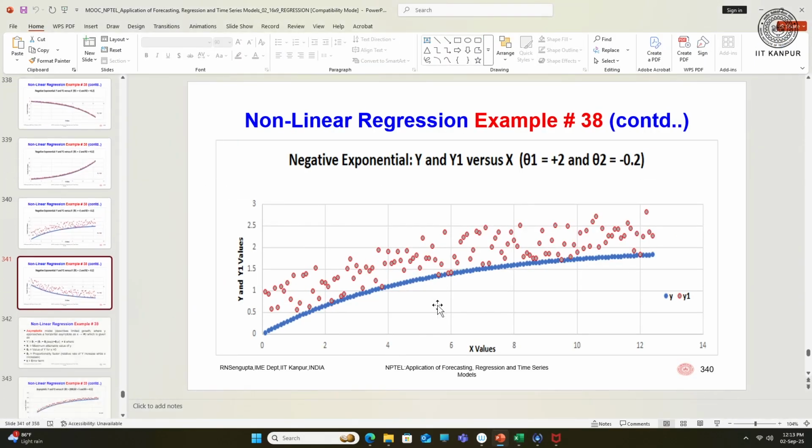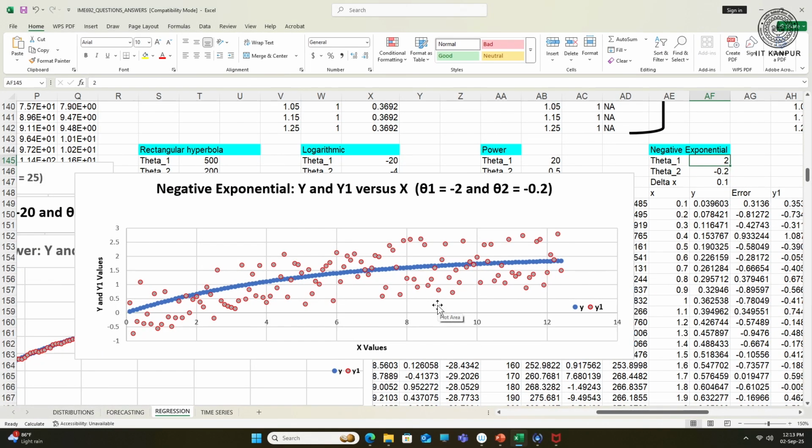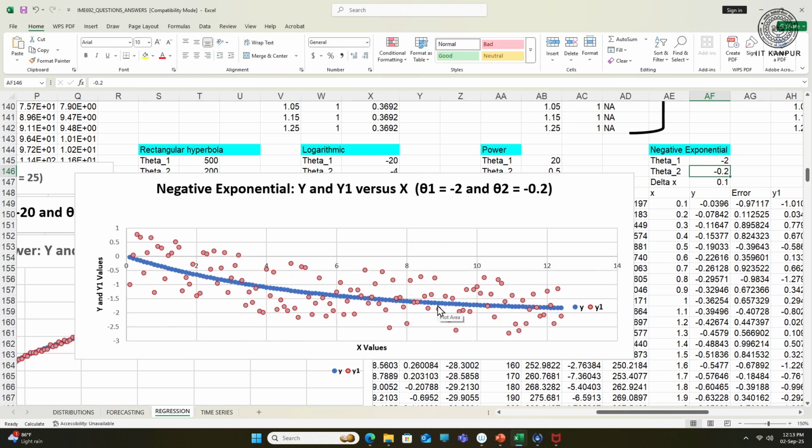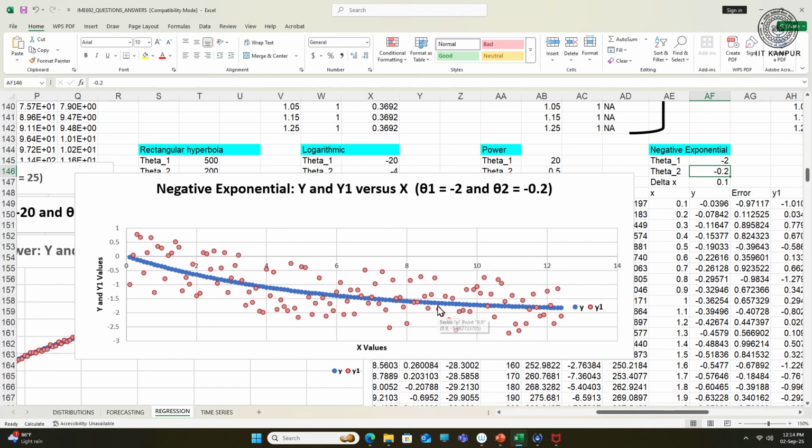Now, if I consider the case of theta 1 minus 2 and theta 2 minus 0.5, let us see. So, again downward sloping as it is here also, there are these errors which are shown in the PPT slide are more positive average values, and in this case they are dispersed both onto the right and the left, that means the mean value is 0. So, again we get a lot of confidence in trying to simulate the data and get that idea.